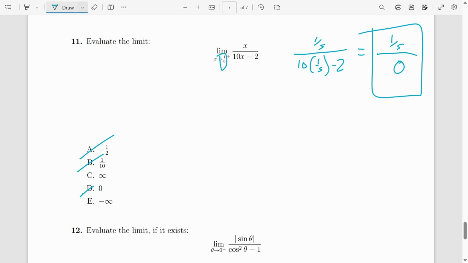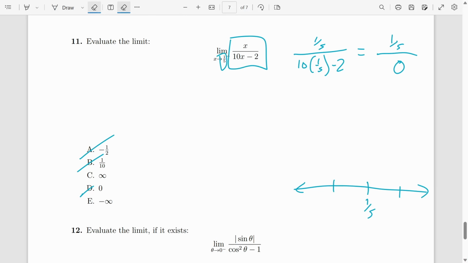Now to actually find which infinity it is, we can do the number line thing, which I don't know the name of. I kind of just make up all this stuff as I go. So the number line thing is where you make a number line, and right in the middle, you put that value that it asked, so 1/5, and then you define two other x values to the left and right of it. You want to use the closest values that you can that still make it pretty easy to compute, but you don't want them to be so far apart that you skip over a critical point, and that is bad news.